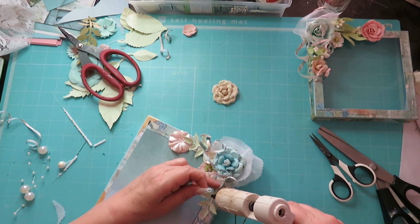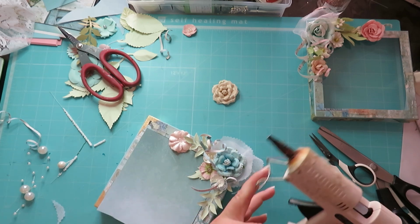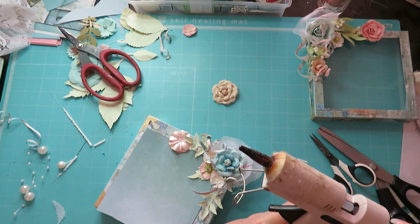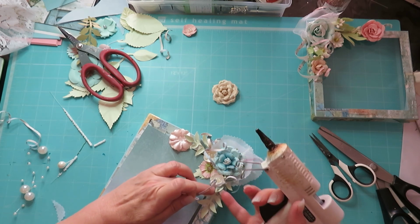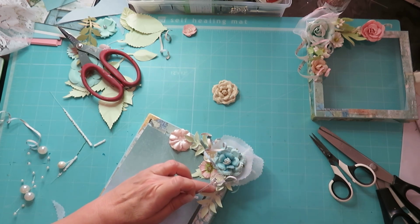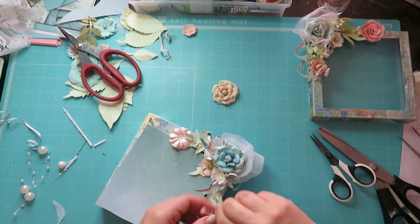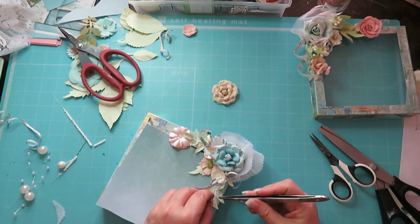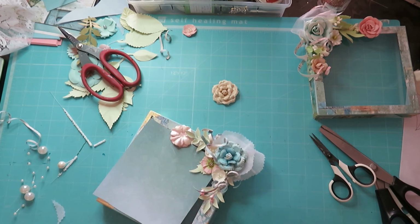What's the matter with you? Oh, I need another stick. I need a stick. Sticky wick. Hey, get up there. I want you to go underneath there. Just a little bit. Oh, there's my stick. And let's squeeze that. Again, I do like to use my tweezers a bit. Yes. Good, good, good. Look at that. Very pretty. See?